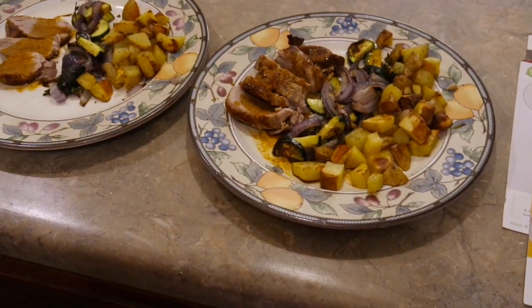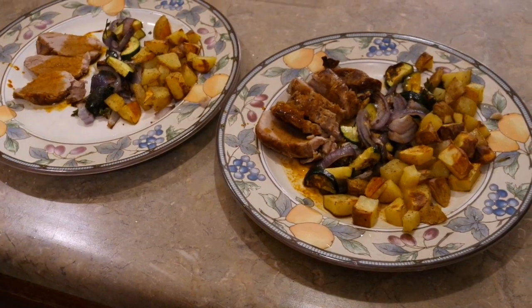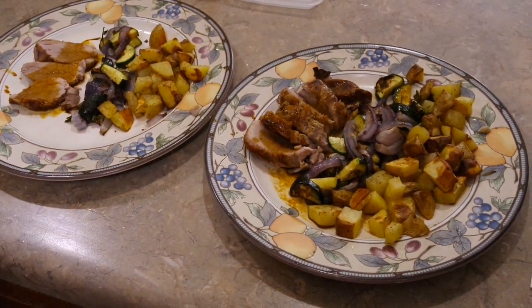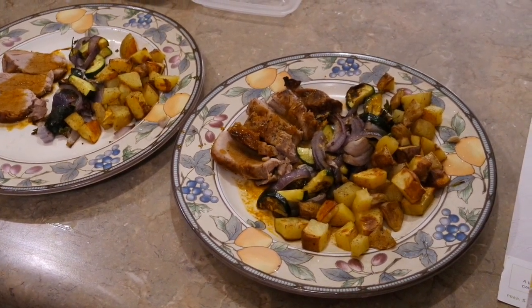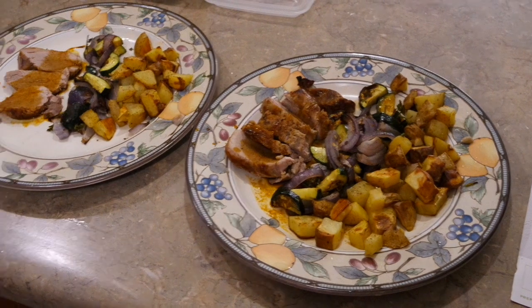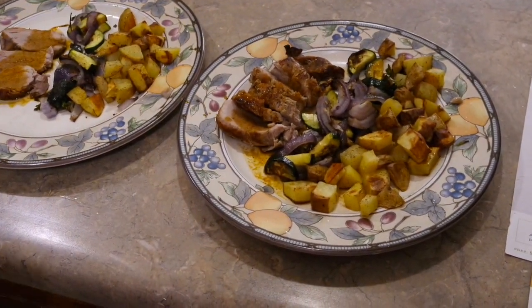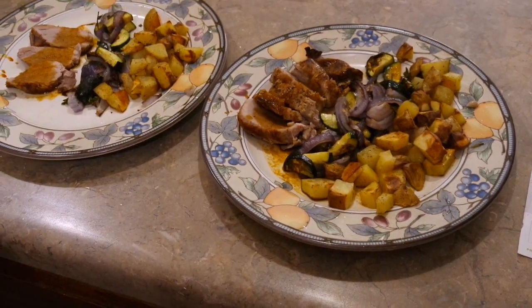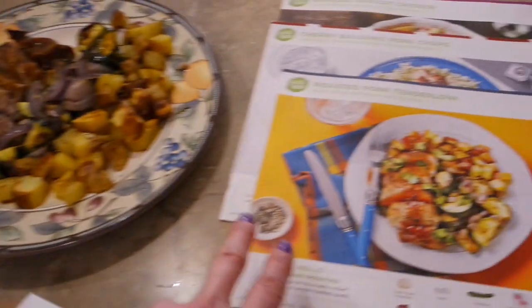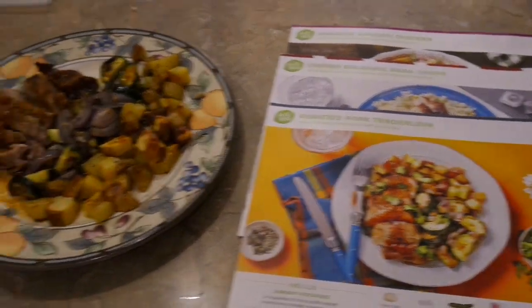I love that it gave us some new ideas for dinners. I learned a couple things this week, is the pan sauces. All 3 of my meals had a pan sauce. I don't think I can serve an old dry chicken breast again without making a pan sauce. And another thing I enjoyed this week was the couscous. I've bought it before, but just very seldom fixed it, and it's something we both enjoyed. And I love these recipe cards. Super nice, and I can just 3-ring binder them and keep those just for more ideas in the future.